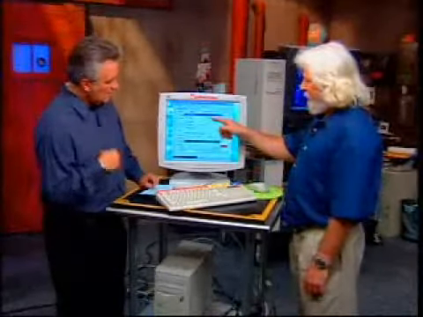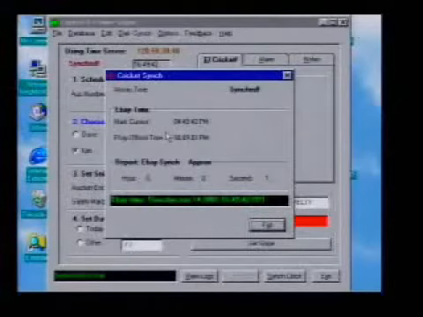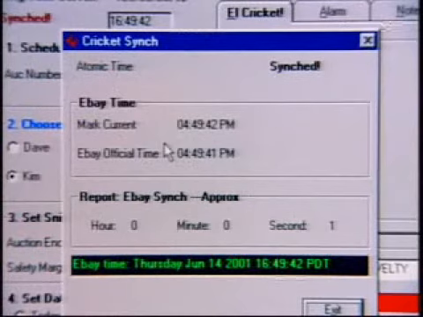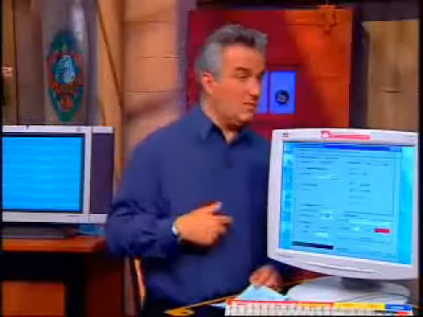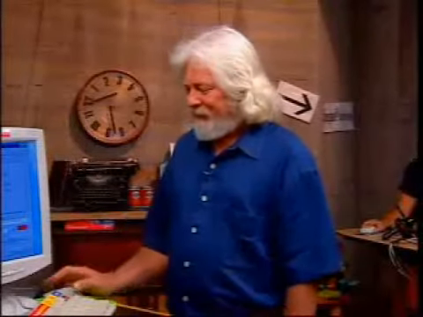We do an atomic sync, which it will do here. You go to the National Institute of Standards and Time, and you get the time. We just did its sync. So now your time is exactly right. And then we compared it to eBay time, which is, by the way, 1 second slower. Plus or minus a second, for rounding. So you do want to have the same time as eBay, not necessarily the accurate time, but the same time, within a second or two. Good. Okay. Now what do you do?